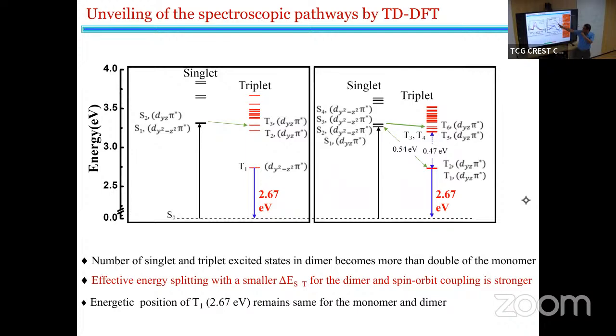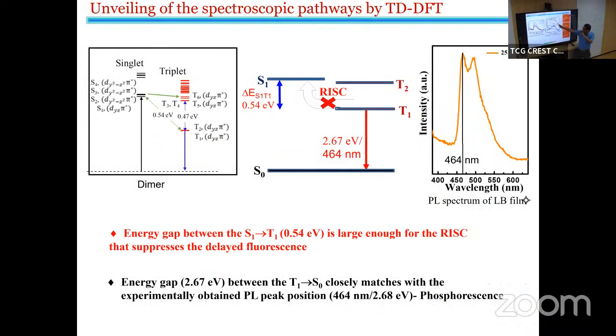That I'm coming to now. We plotted and compared the singlet monomer and dimer cases. The dimer was made following the initial structure, and from here we can see that the number of singlets is increasing a lot. The effective splitting, the difference between the singlet and triplet, is reducing further for the dimer. But an important point to note: the position of the lowest triplet remains the same for both the monomer and the dimer. That means this singlet-triplet gap is the same even if you increase the number of molecules. Now we compared the theoretical gap between the lowest triplet and the ground state, and this readily comes at the same position as the luminescence you find, right?